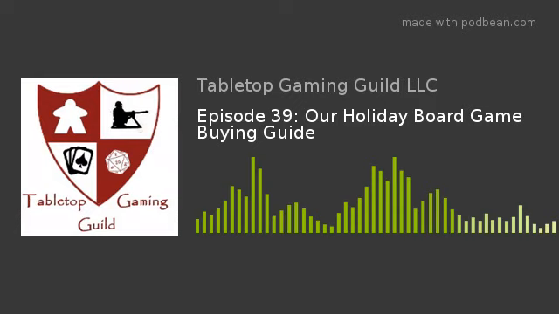I'm going to mention Forbidden Desert or its sister game, Forbidden Island. Both of these games are cooperative games. They're made by the same designer. There's slight differences in them. So in Forbidden Island, you're trying to find these artifact tiles that are hidden on this island.